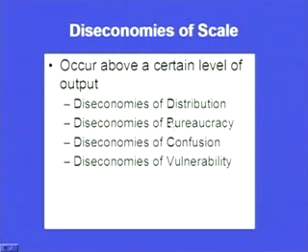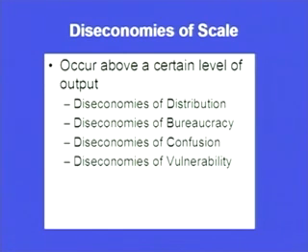There are certain points that we need to address in order to understand the diseconomies of scale. These occur above a certain level of output that I have already told, that is the best operating level. Diseconomies of distribution: distribution may not be appropriate, may not be optimal. If optimal distribution is not there, the cost is going to increase. Diseconomies of bureaucracy, which need not be explained. The word bureaucracy itself tells that there may be certain official hassles, official problems, official paperwork which may lead to certain kinds of discrepancies which add to the cost of the product.